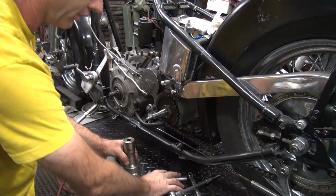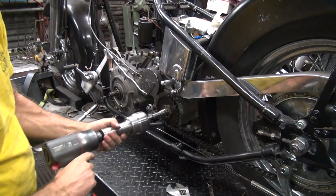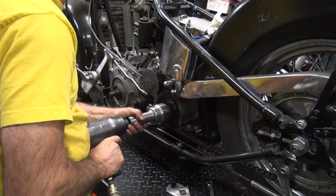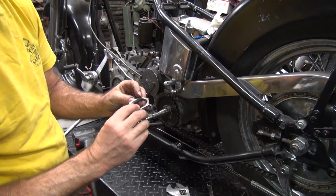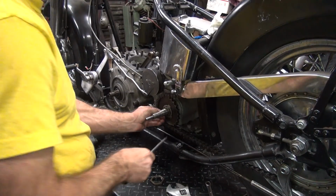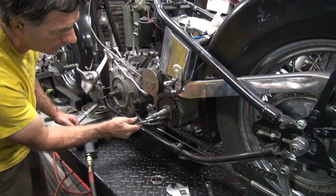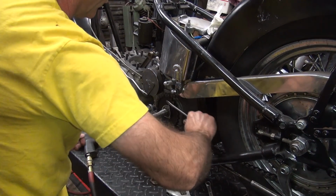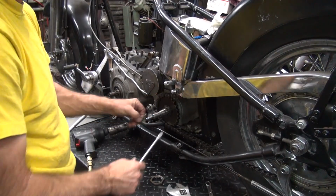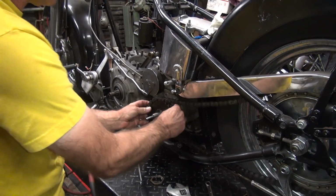Okay, now we can pull this sprocket off, which will probably leak oil out. This reverse thread again. Lock tab didn't do much. Gets in the way. There it goes. Yeah, only got used up a little bit. We'll flatten it out and put it back in again. Okay.